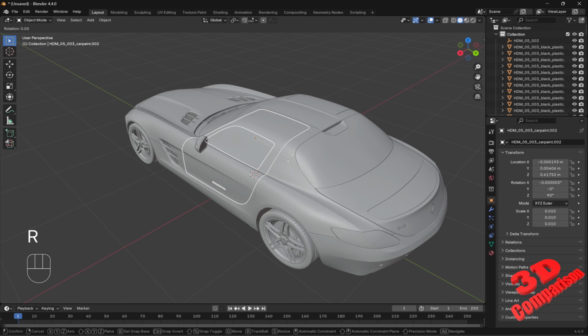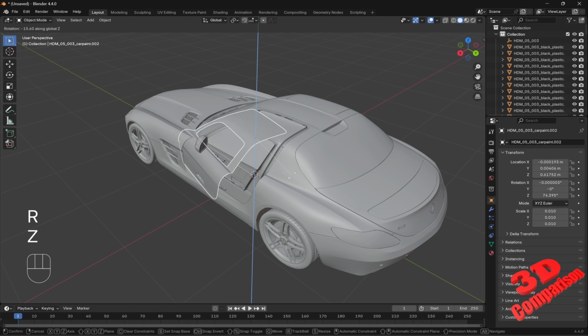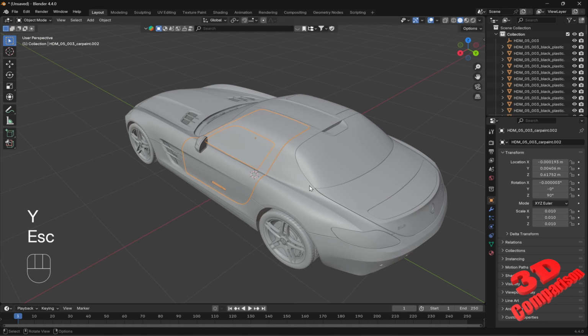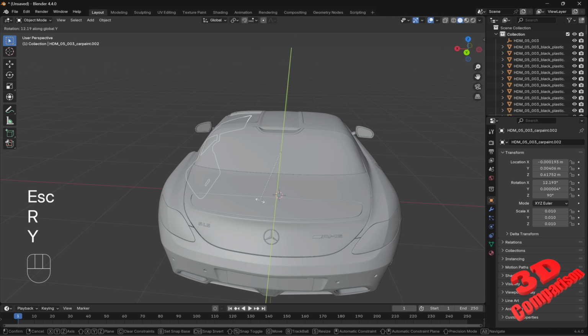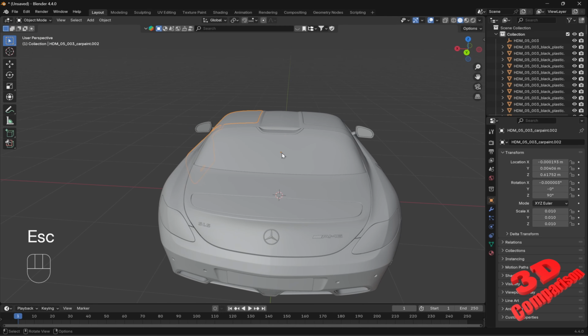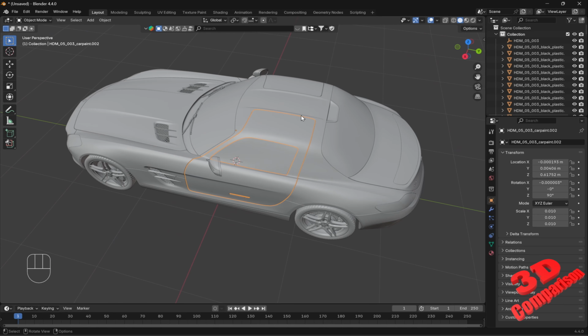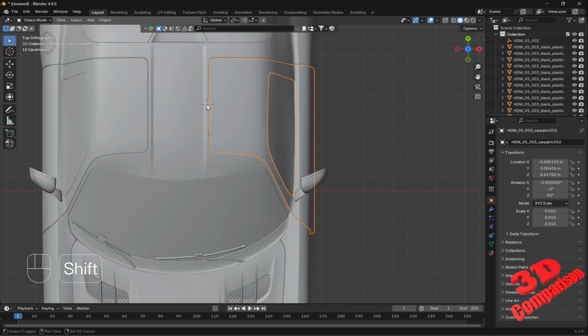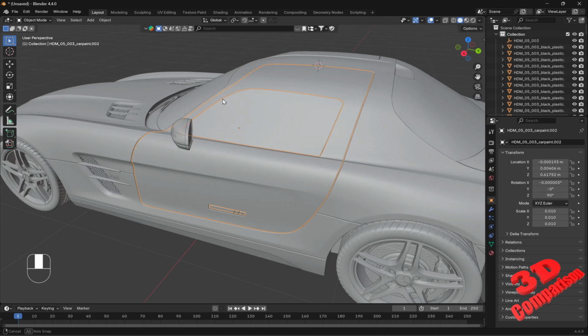If I will press R for rotation, Z for the axis, will be this axis, X the following, and Y. So we actually see that we need to open this around the Y-axis. The only problem is that it will rotate according to that pivot point, so that small orange dot. We need to adjust the position of that, and for this car, that should be somewhere over here in the middle. So if you're going to hold down Shift and right-click with the object selected, in this case a door, we're going to define the pivot point rotation somewhere over here. You can also maybe move it a little bit closer to that edge.